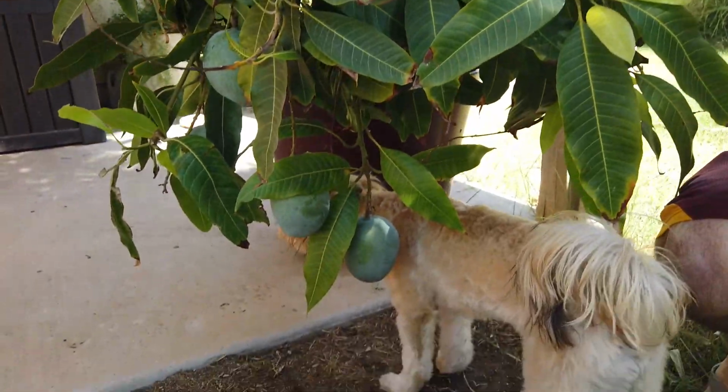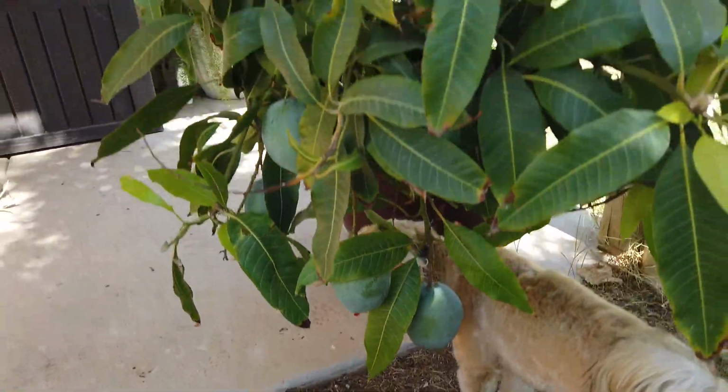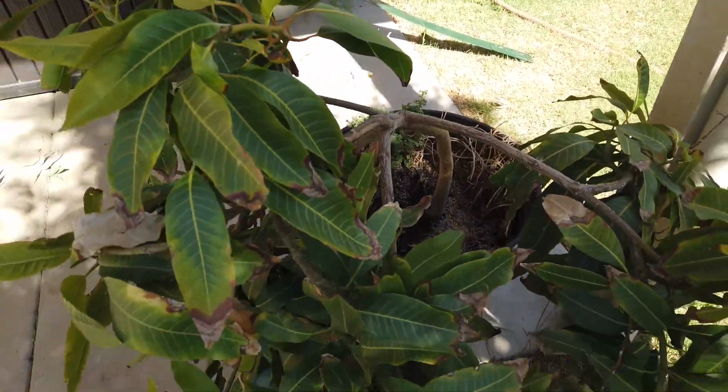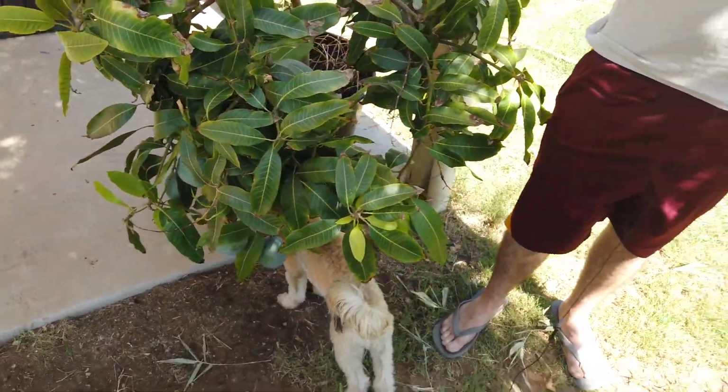And if you don't want to worry about covering in the winter, put them in a pot. Then on the nights you know it's going to get cold, pull it in under your patio, pull it inside, whatever you need to do. And it's a lot easier to keep them warm during the winter. So if you're more of a lazy gardener, plant them in pots. They'll do just fine, and you can get awesome fruit like this.